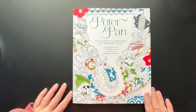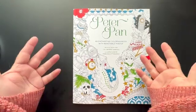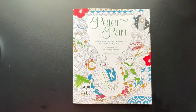I am trying a new spot in my cabin to do some filming, and look at all this natural light. The sun is finally coming out, so I've been so jealous of the light that Disney Megs and Amanda Colors and Doodle Robot get, and I think they just use a lot more natural light. So I'm gonna try it and we'll see how it goes.